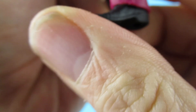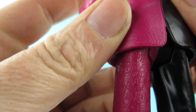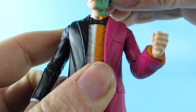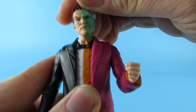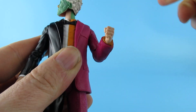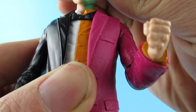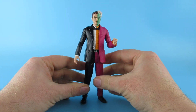His shoes are definitely winkle-picker kind of shoes — very of the 60s. I like the pattern on the suit. I'm sure somebody will tell me in the comments what kind of suit it is. The head has kind of a tilt either way, and we can go all the way around. The neck doesn't move with it, so it does look a bit weird because it's got a half-painted neck in there.